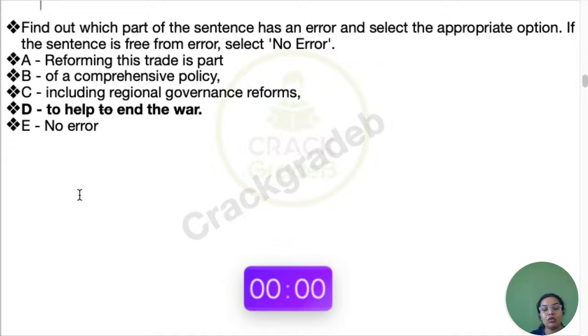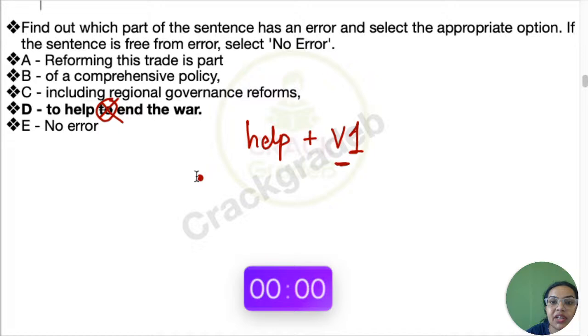Very good. So this is a rule which we follow especially for error detection, though this is something we do get to see in many places that in many articles people don't follow, but for exam it is a hardcore rule. So either you go with a gerund after help and continue your sentence, or you go with bare infinitive, to won't be used. So help is one of those verbs, just like bid, then you have let, that will take verb in its first form. अगर use ही हो रहा है तो first form में use होगा after it.